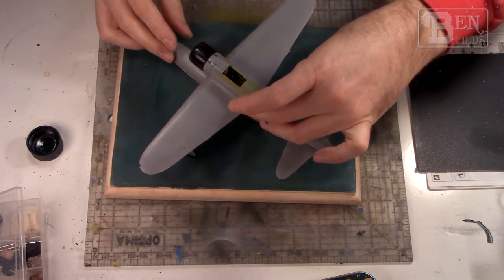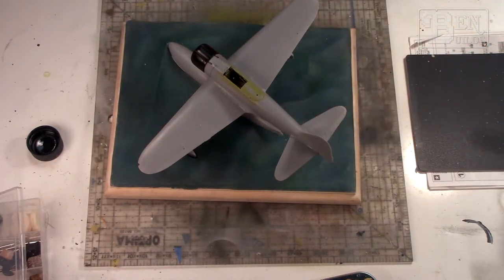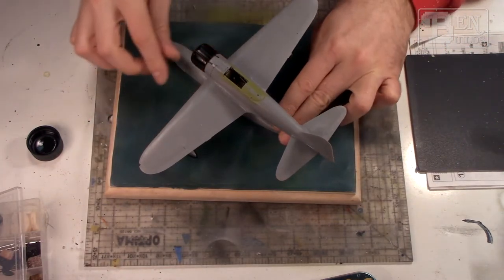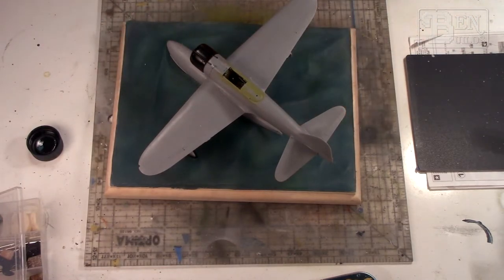Let's go ahead and fit the aircraft here to the base and just kind of get an overall impression of what I'm going for. Yeah, look at that. Now, I'm not sure if this is 100% what I was going for, but you know what? I'm rolling with it. It's not perfect, but I think it'll work fine.